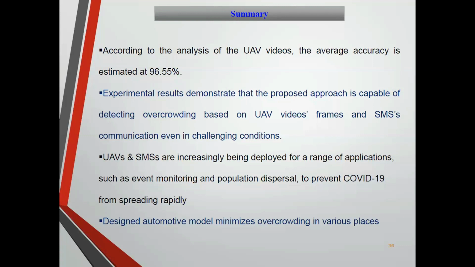Based on our automated model, we design to minimize overcrowding in various places. In that case, we developed an effective technique to respond to abnormal incidents through social computing. Abnormal behavior, that is the overcrowding scenario, can be generated from the abnormal behavior of the population. This technique does not involve the direct involvement of individuals. To find effective routes during the crowding, we used a UAV and SMS based method, on a rapid algorithm to process the information gathered from population behavior.